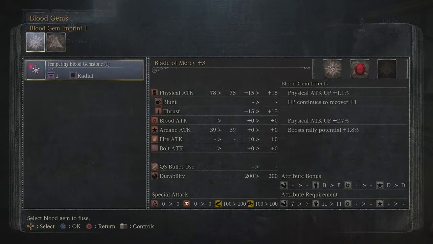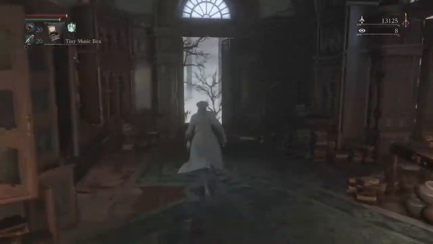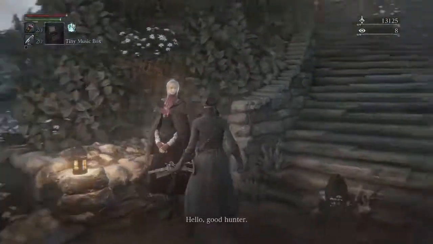That one boosts physical attack up by 1.1%, which is small as hell, but there it is. And then the red one is 2.7, so it's good. Okay, last thing about the blades is they are a skill weapon, as you can see. They have B scaling in skill right now at +3, but they also have D scaling in arcane for some reason, which is really strange. And at +10, these will be S scaling in skill and B scaling in arcane. So our skill is still our main thing, our dex, but we are going to be putting some points in arcane.